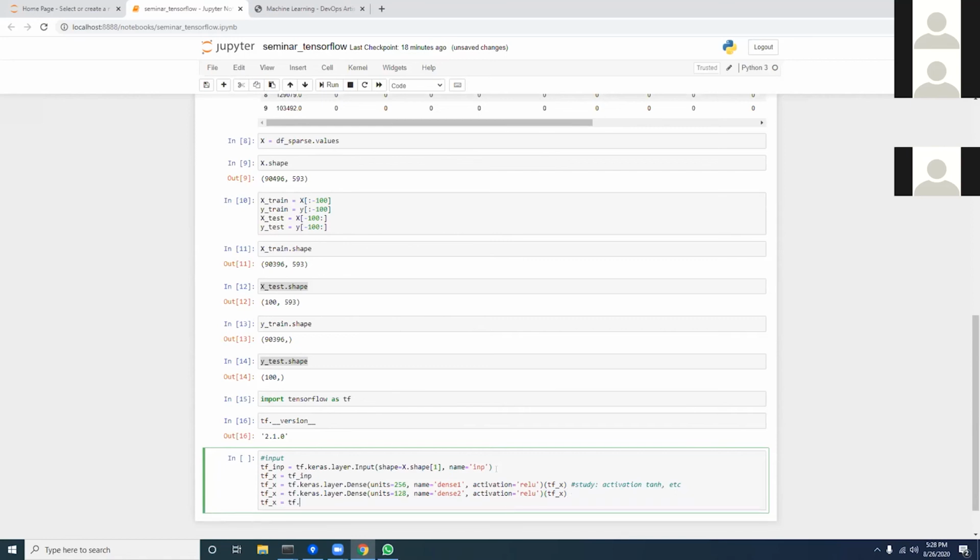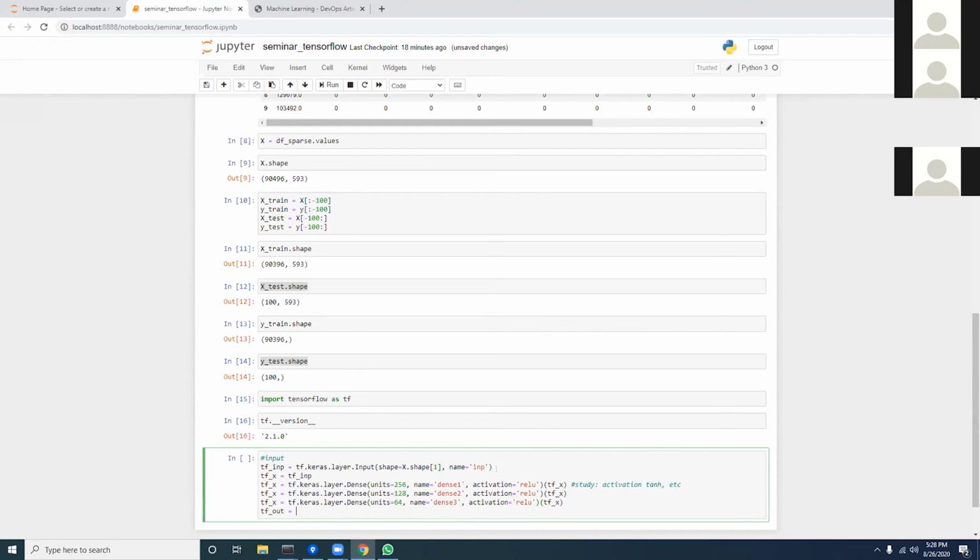Let's build another function. Let's say that we have 64 neurons. We name it dense3. We also use activation relu.